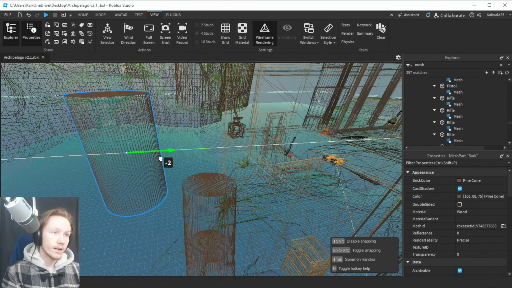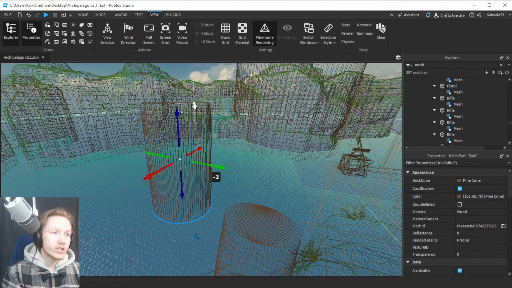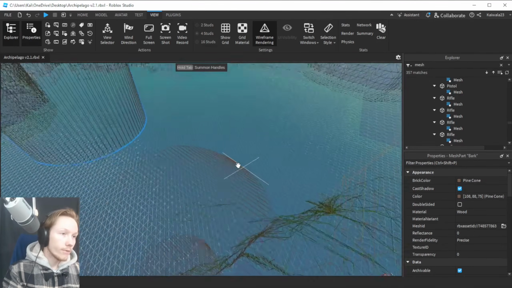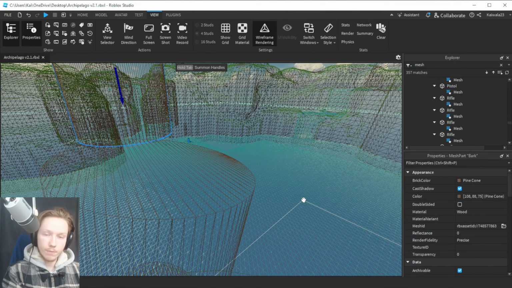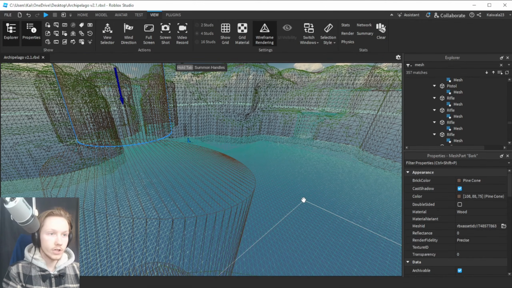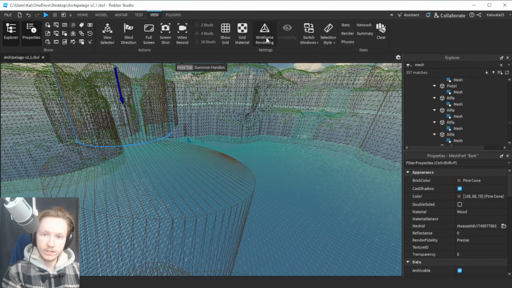I still don't know why. Like, why is there a line here? It just doubled the amount of triangles just by adding a single loop cut in the middle of it. Ooh, especially the top face. Look at how many triangles there are. Meshes can be just as bad as unions in terms of their topology if you're not keeping track of the wireframe by using wireframe rendering to see it.